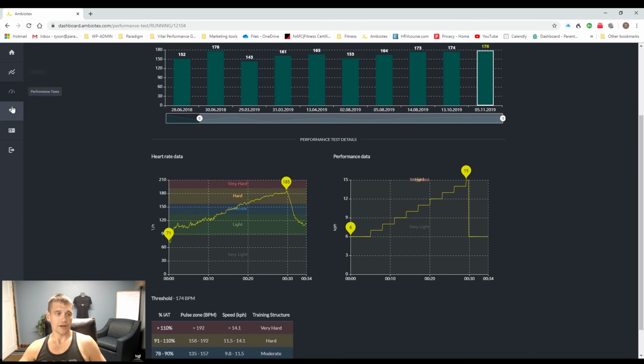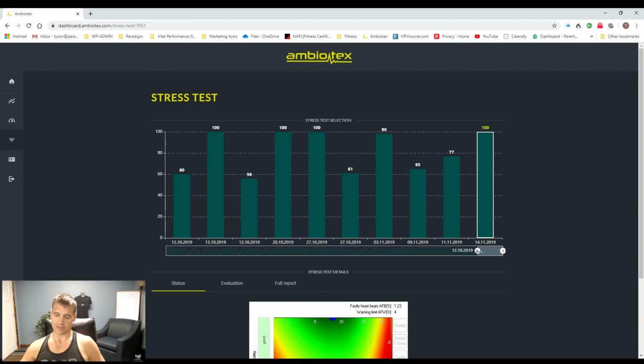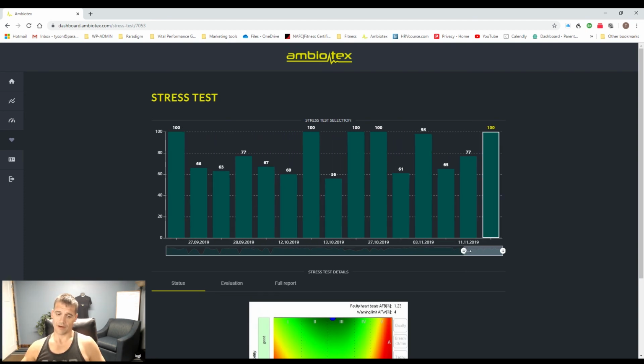An important point about the stress tests is that when you send the stress test out from your app, often it can take five, sometimes a few more minutes to come back to your phone, and you may have to refresh the app by closing out of it and turning it back on. But it comes to this web-based dashboard quite quickly. So if your stress test is not showing up on your app, check the web-based dashboard, and it should be there.